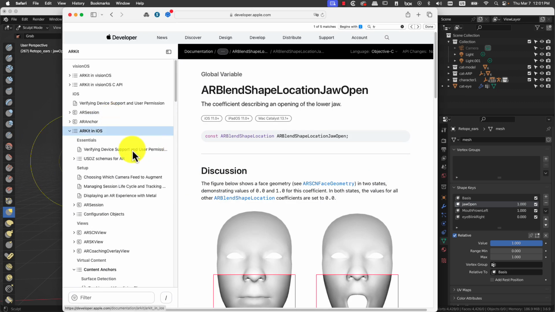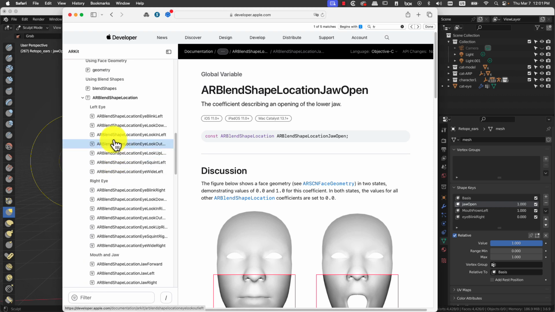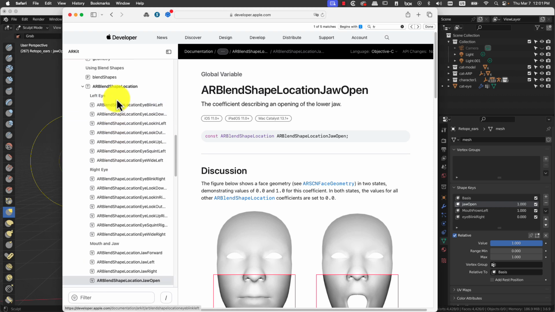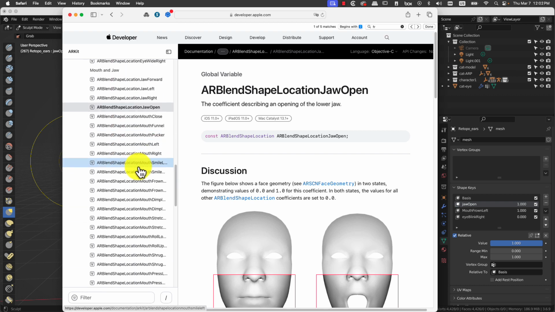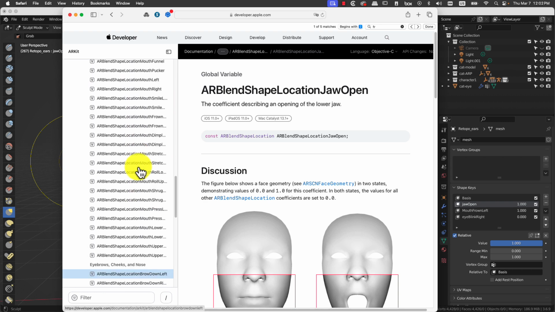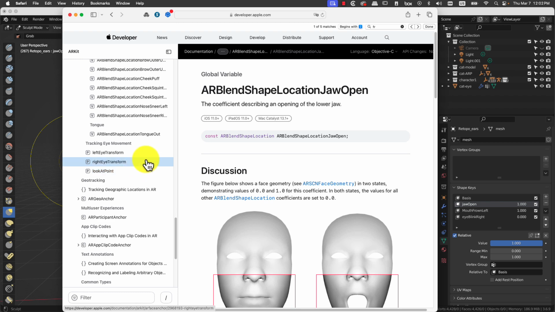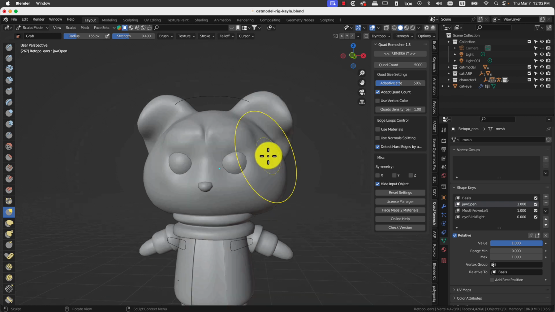These are a bit weird, right? But these are the expressions. I mean, with eye blink left and right, that's okay. With jaw open, you're good. And there's a mouth closed too. I will send you a list of some of the ones that might be useful. But that's it for that.